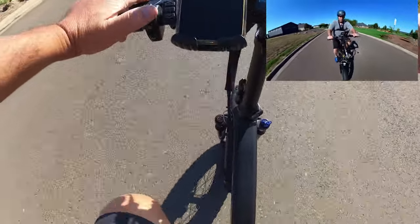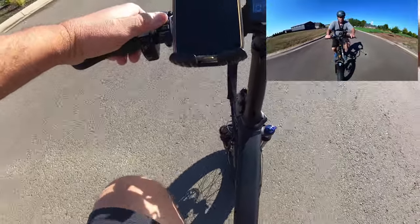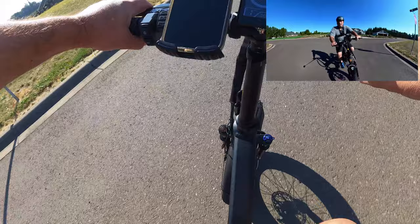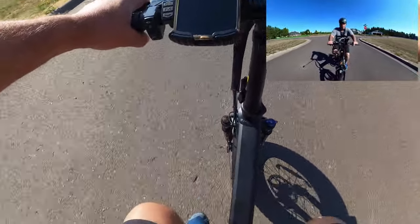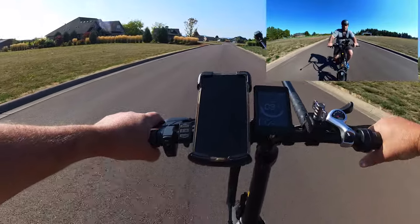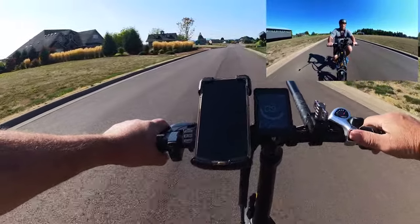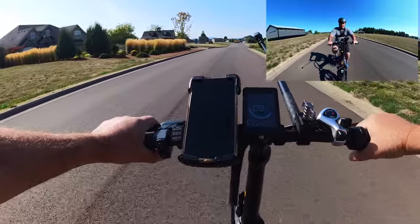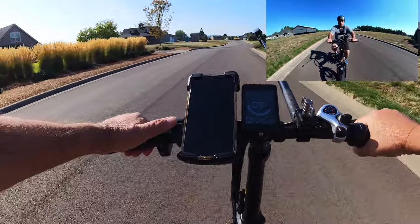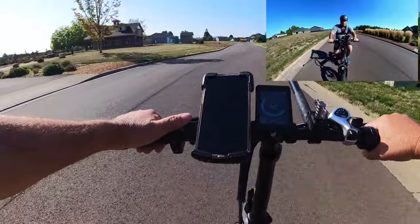Okay, so now I'm going to put it up to PAS 1. PAS 1, and here we go. So in PAS 1, pedaling, I just lifted you up here. She does about 9.5 miles an hour. And I'm going to put it in gear 7 so I'm not ghost pedaling. About 9.5 miles an hour. I'm going to go to PAS 2.